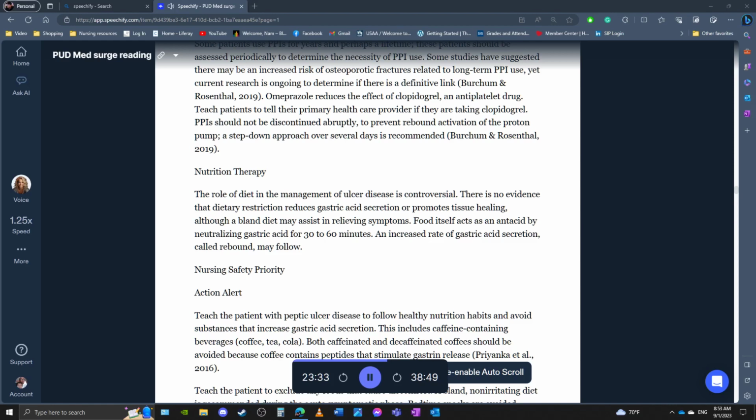Acid reduction surgery may not be necessary because of the increased use of PPIs and endoscopic procedures in the treatment of PUD. The advantages of MIS over traditional open surgical procedures include a shorter hospital stay, fewer complications, less pain, and better, quicker recovery. Care of patients having gastric surgery is discussed later in this chapter under gastric cancer.